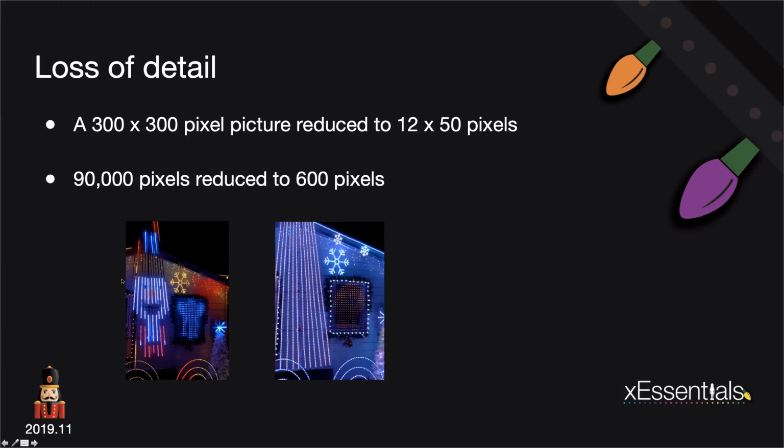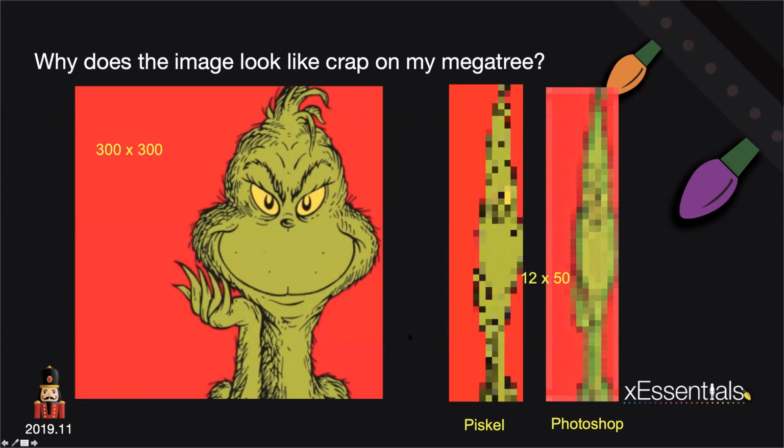Also, for most megatrees the original worked really well, but for mine, because it has such a low number of pixels, I swapped it out. Somebody had actually done an image of a singing face of the ringmaster, so I used that one, and that worked quite well. So that's just something to bear in mind when you are reducing down or picking an image from somewhere else off the internet.